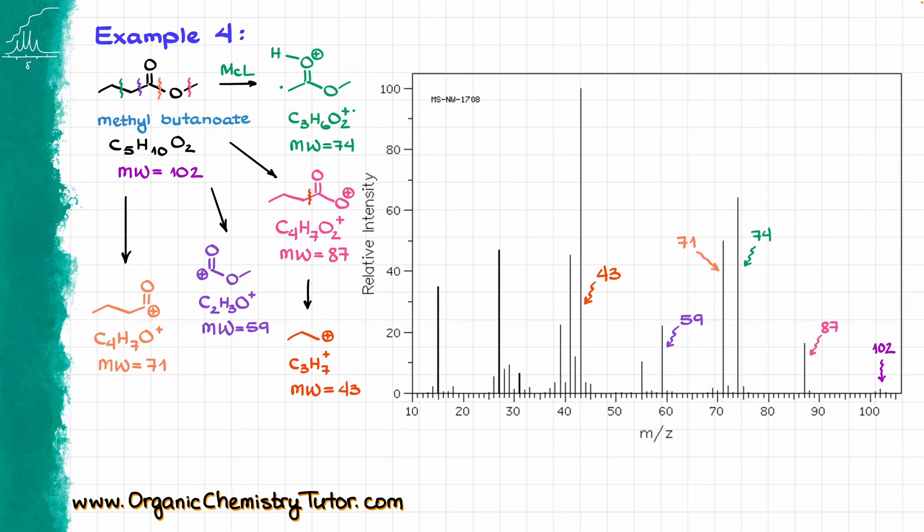But for the most part, within the scope of a regular introductory organic chemistry course, we are going to expect students to be able to predict the fragmentations which result from the formation of the most stable carbocations plus the McClafferty rearrangement. So, those things are must-know, and for as long as you practice those type of fragmentations, you should be able to predict most chunks in your molecules on the test or in your homework.